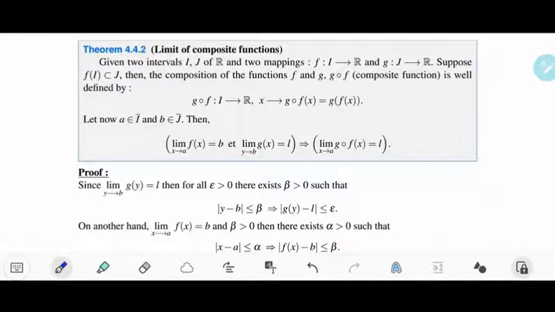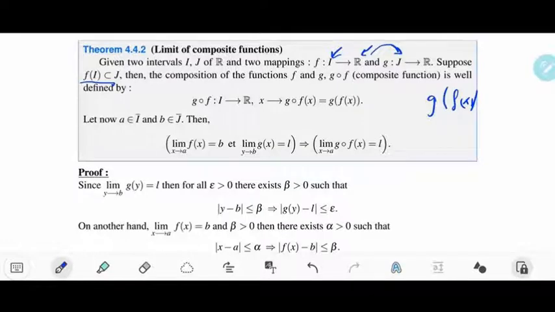And we finish this part by this theorem, the theorem for the limit of a composite function. So if you have two functions, f going from I to R and g going from J to R, of course, to define the composite function, we should have f of I included in J, so the images of the points in here should be something in here that is included in J in order to be able to define g at these points, because we need to define the g of f of x. So we should have f of I included in J.